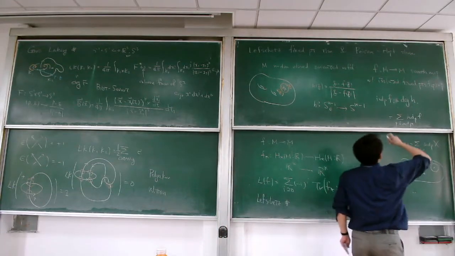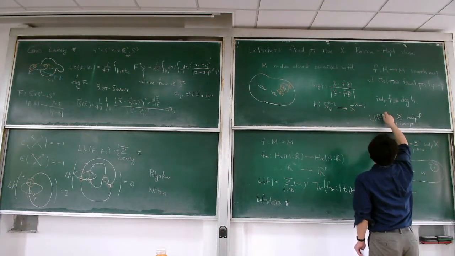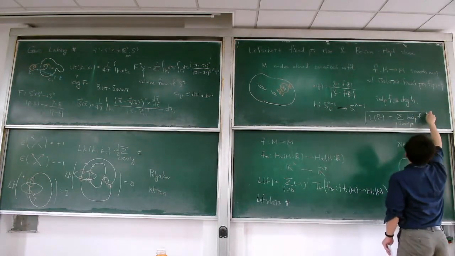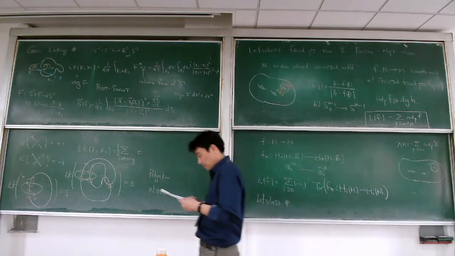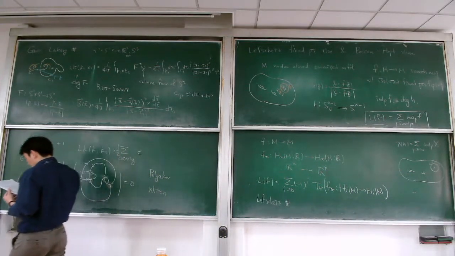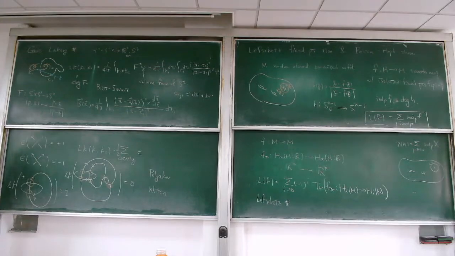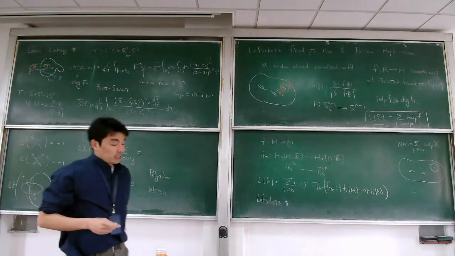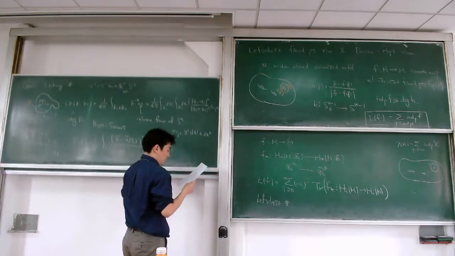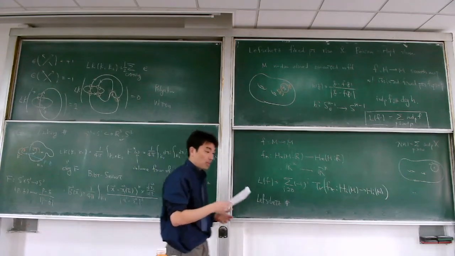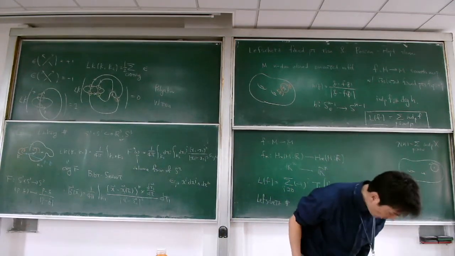And indeed, the Lefschetz theorem says this one holds. This is the Lefschetz fixed point theorem. It's indeed a very deep theorem, a very deep theorem in topology. And then this can be understood as an intersection number.